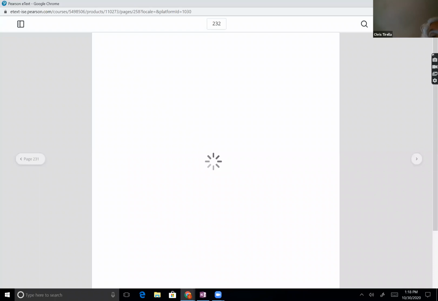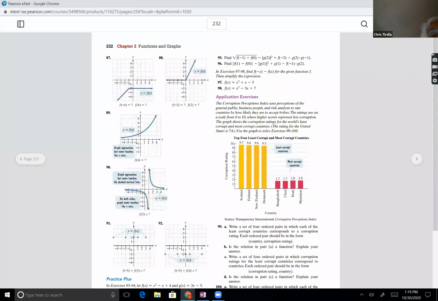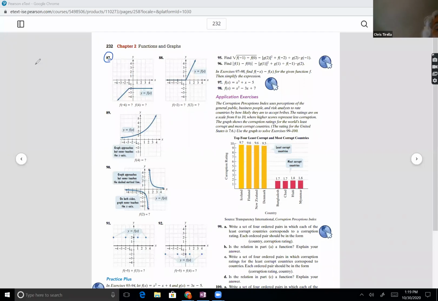So I'm going to look at all these graphs, and for some of them, I'd like to go through and figure out what the domain and range are. If I first look at number 87, when I look for the domain, I'm looking at the x values. So I want to compare this graph to my x-axis, my horizontal axis. I'm wondering how far does it go to the left? Does it have a stopping point on the left or does it keep on going? Keeps on going. So it goes from negative infinity to, does it have a stopping point on the right? Keeps on going. No, positive infinity would it be?